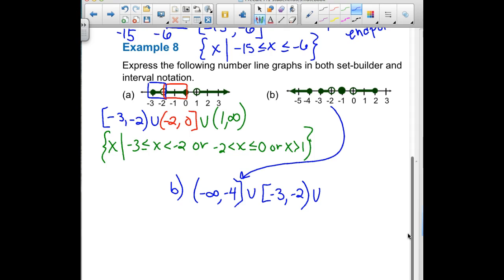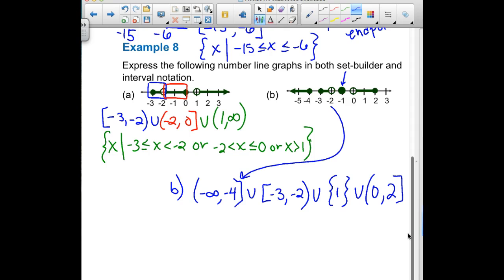Or, now this one's a little tricky because of just that solid dot there, it's just the number 1. We do not use the rounded or squared off brackets because that represents an interval of numbers, and we just have a single number, so single set. Or we can go from 0 to 2, not including 0, but including a 2.